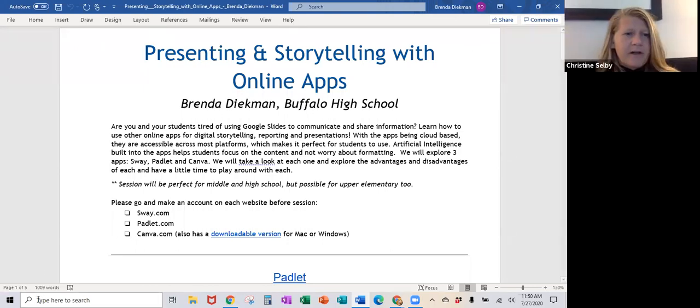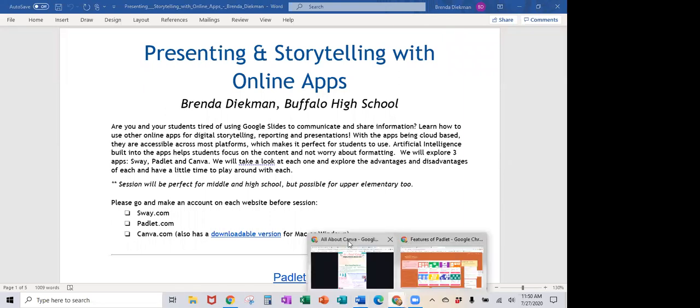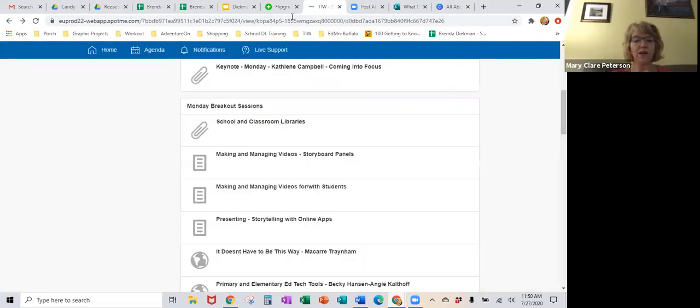There's an option for marking our attendance on this one. I was just looking for it and I didn't see it. Are we supposed to be marking our attendance for these? I thought there should be for breakouts. Yeah, there was a way to mark attendance. I remember, I did see it.